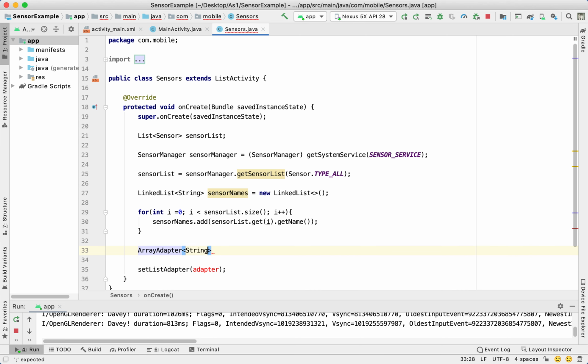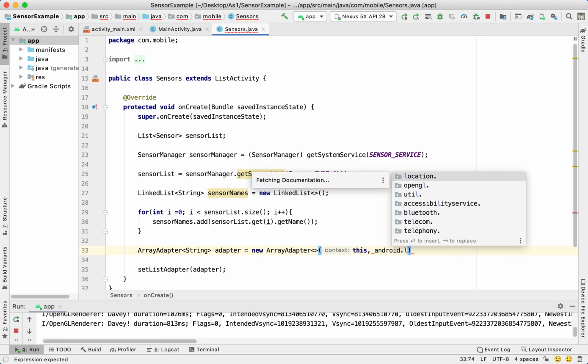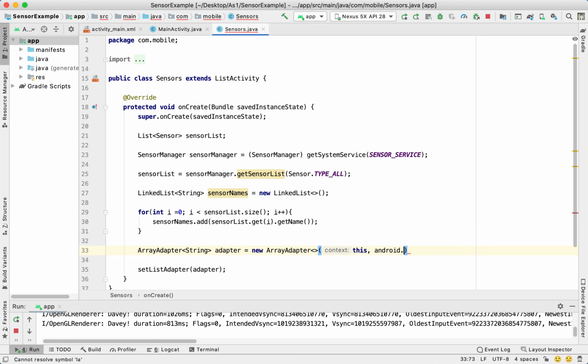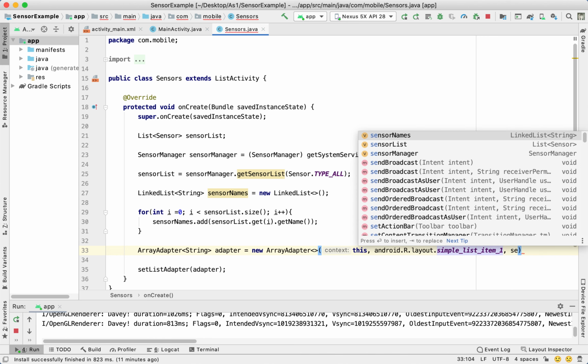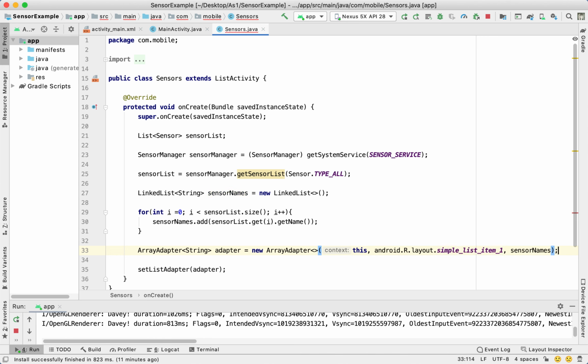So the adapter is going to be for type string, and this is going to be a new array adapter. The first thing we need to pass in is the context, then the layout for each element. So we're going to use the default simple list item, and then the list of elements, which is going to be the sensor names in this case.